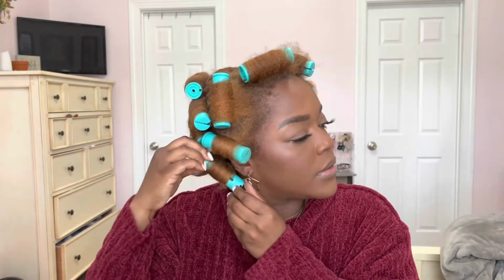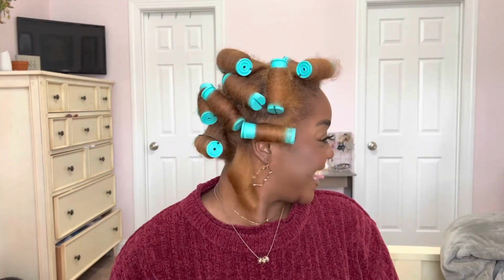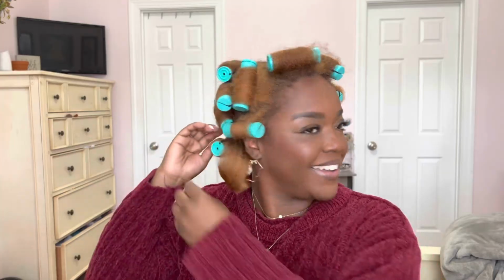Alright, so I let these perm rods sit for about 2 hours, and the curls looked really good, but of course they didn't last but for like 2 seconds. So after I get done taking all the perm rods out, I'm going to put a little oil on my hands to separate my curls a little bit.